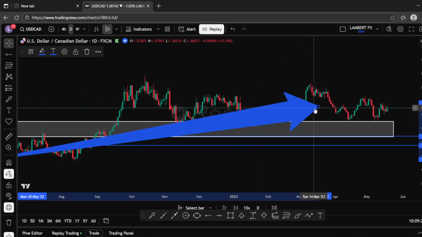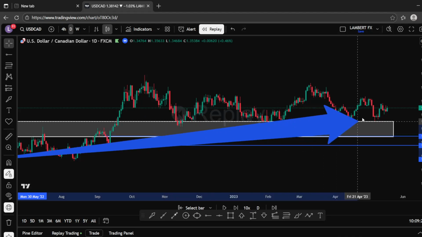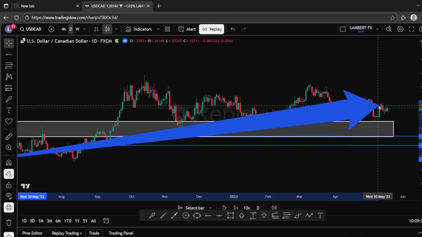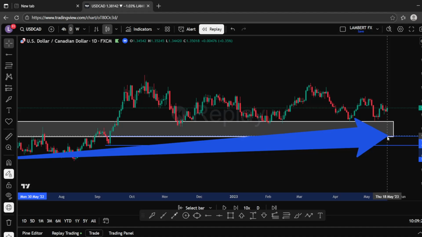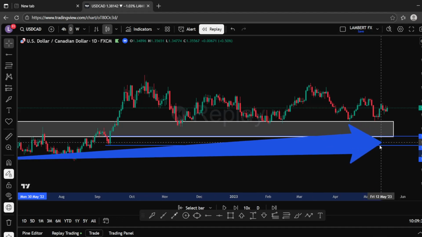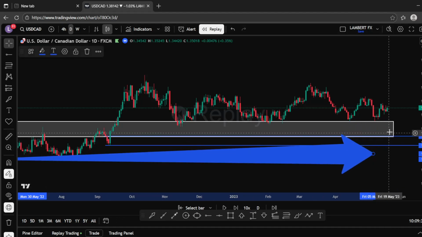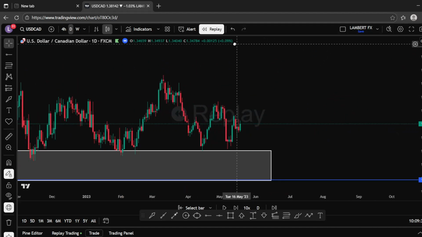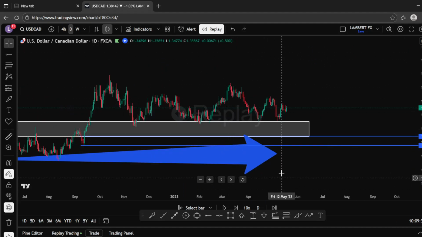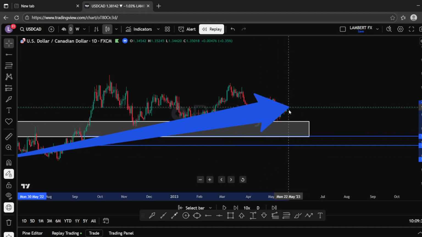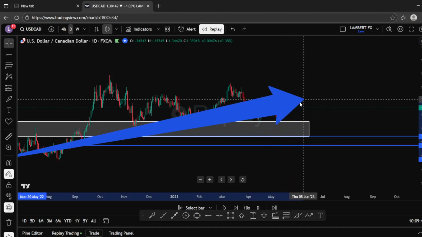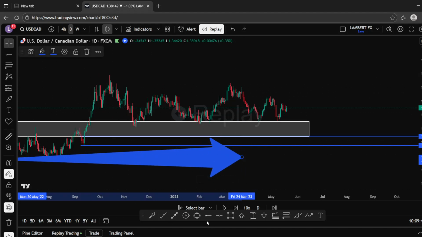So all this time, I'm waiting to go long once we get a close or a candle below this level, because I know there are stops below this level, so I want to be a long trader here. So what I did, because I took this trade actually, was I waited for the market to come back to the zone. I went long and I got 3 to 1 off this level. So let me use my replay mode.